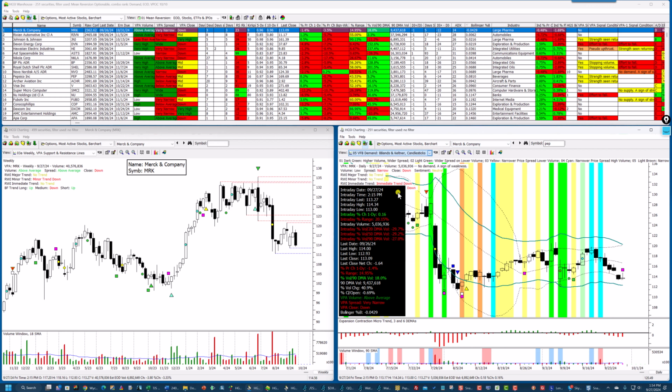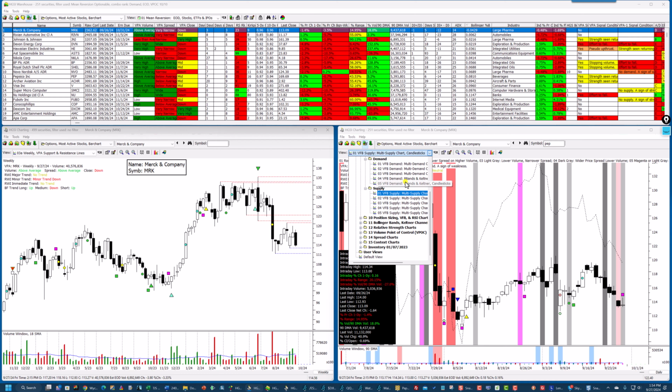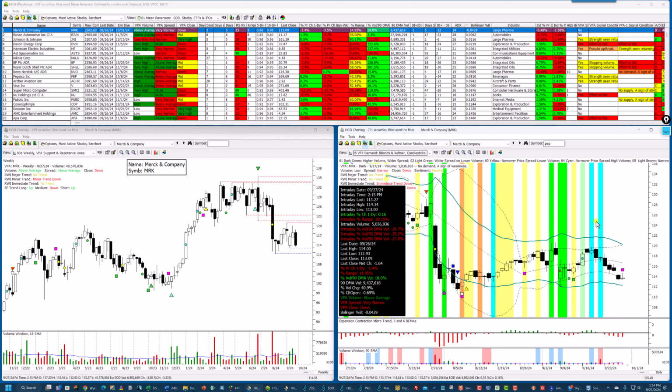Let's just take a look at this with the supply chart, and you can see that there are negative VPS, visual filter backtest signals on this stock. It just does not look like it's ready to go higher. And ideally on a reversal, you'd like to see the Bollinger Bands, the dotted lines outside of the Keltner channels, which is this greenish bar right here. And you can see how this worked out here.